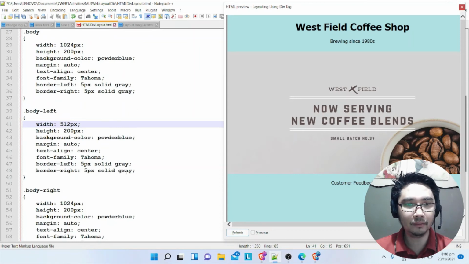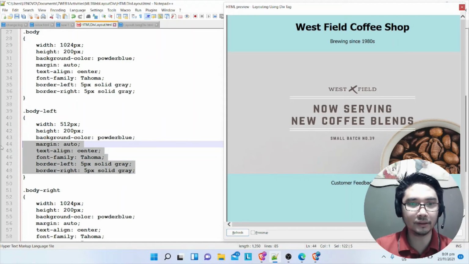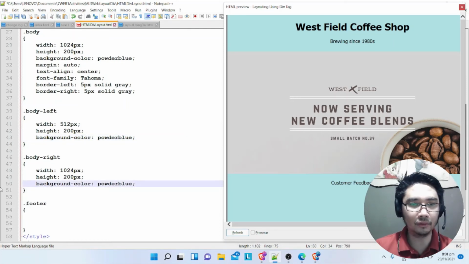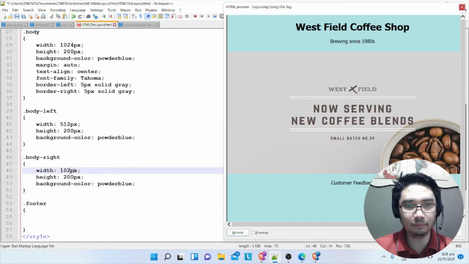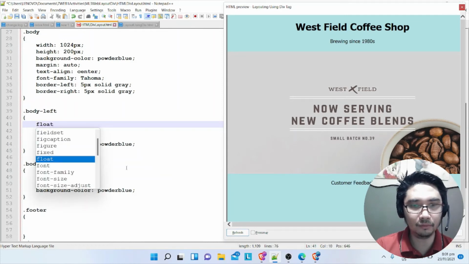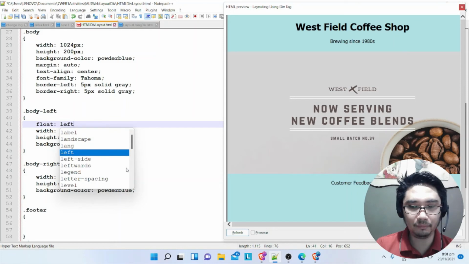And then, tatanggalin na natin itong other things na hindi na natin kailangan dito, no? So, yung other style element. So, hindi natin kailangan yan. Ang kikip lang natin kasi yung 512 tsaka yung 200 px na height. So, same specification siya. Tsaka yung background color. So, let's say 512. Lagay natin dyan is 512 px tsaka 200 px. So, the difference between this, mag-a-assign tayo ng float element or style element. Okay, float. And then, lalagay natin left. Okay.